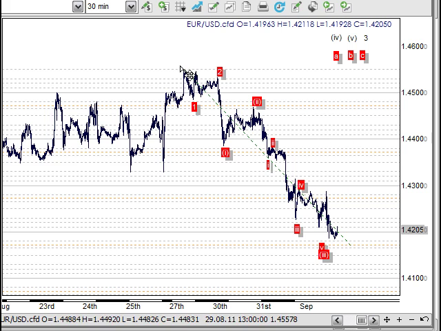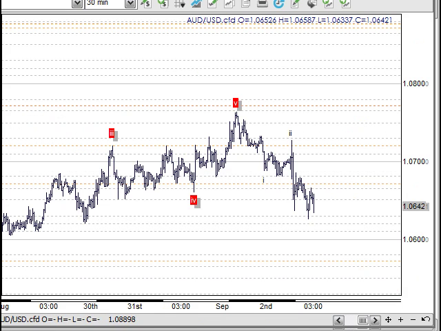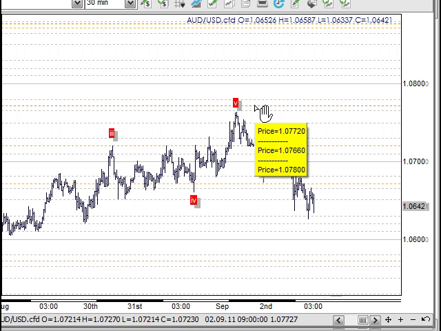But we certainly have our impulse wave to the downside here. So we're looking at 5 waves down. We'll be looking at a 3-wave counter trend and so on. And that would be a bit like the Australian dollar as well. With the Australian dollar, we knew that we had a top in place. I just didn't know if there was going to be one more little push up through here to the famous 77.2 number. So anyway, we got close enough to it. It's always nice to get on target.